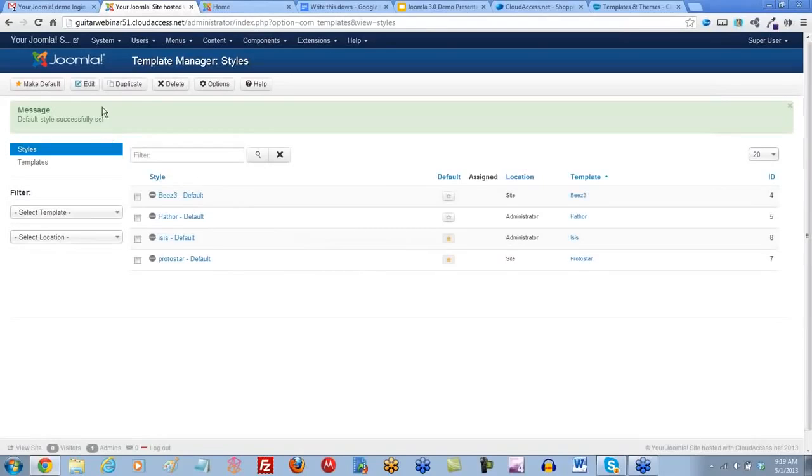Now, notice when I changed that back, I got this green message. Whenever you do something successfully in Joomla, you'll receive that green message letting you know that you were successful. And I'll also show you a red message later and a yellow message. A red is a warning that you messed up somehow, you broke something, or it didn't work correctly. And a yellow is a caution message. Let's change our default template for the site, for the front end, from Protostar to Beez 3. Let's change that. We get our green message.